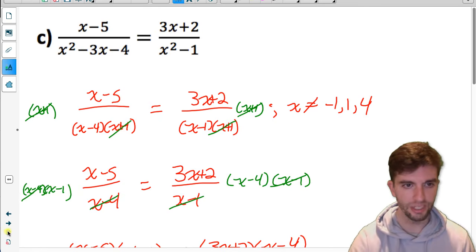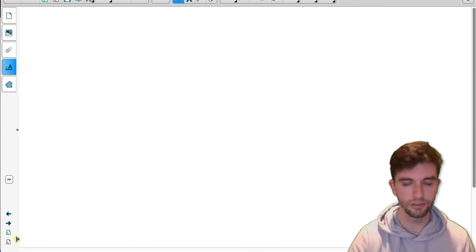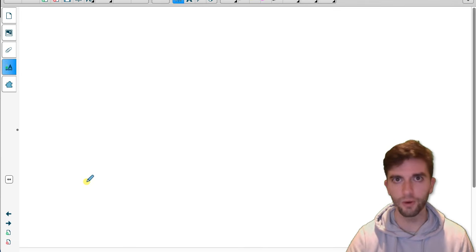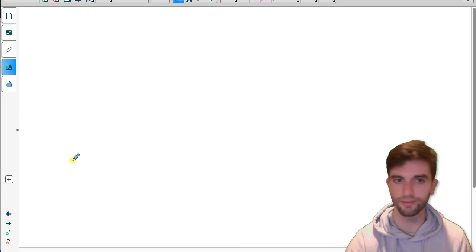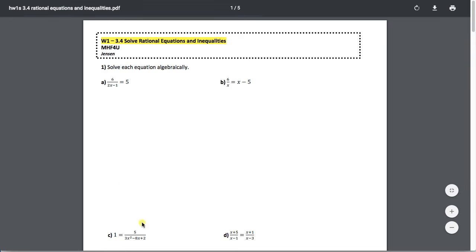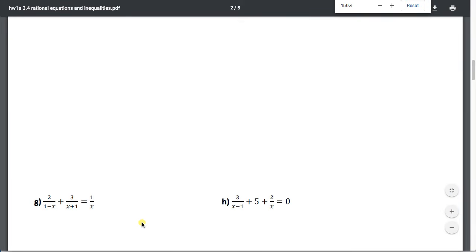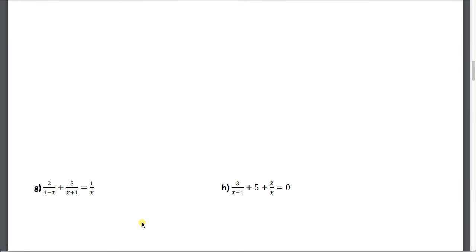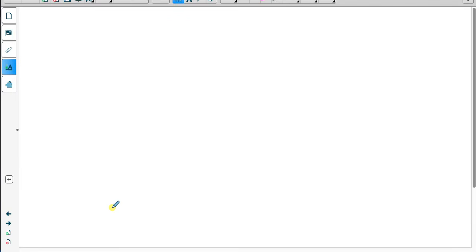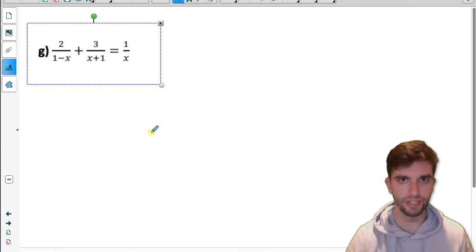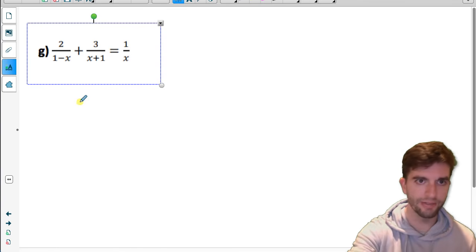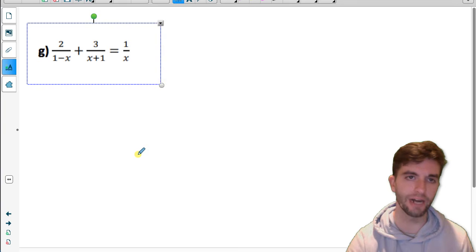So those are the only 3 examples I had planned for solving equations, but I feel like maybe we should add one more. So I'm going to pick one out from the worksheet that looks difficult. So here's the set of practice problems that go with this lesson. Let's pick 1G, this one right here. Let's solve this one together as well. And I picked this one because we haven't done one where there were 3 fractions yet.